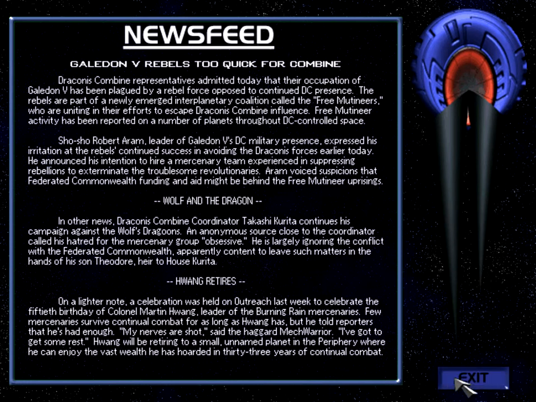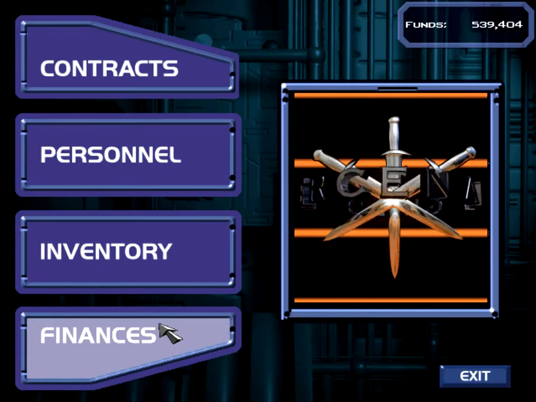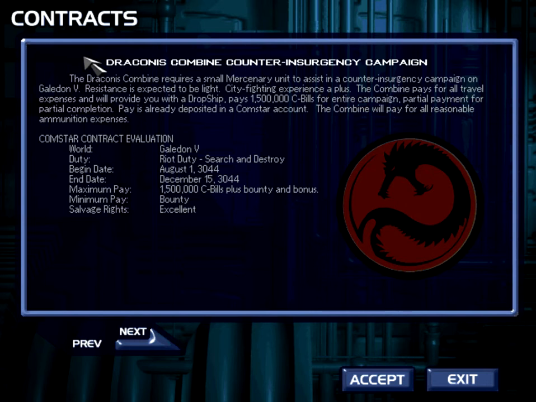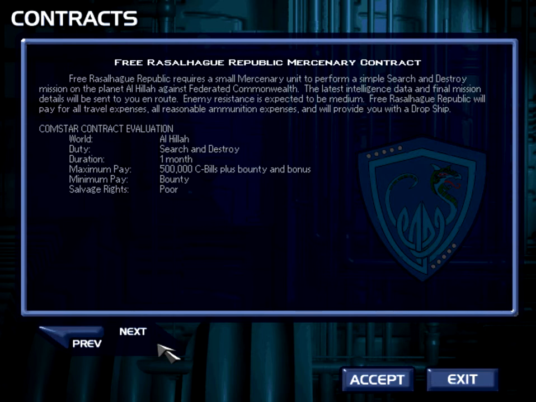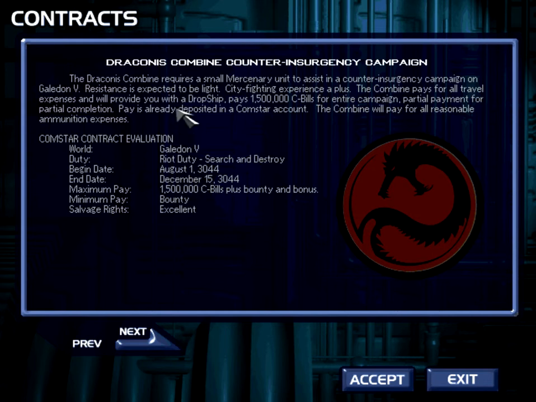Alright, so we're gonna head back to our office and accept a new contract. Connecting to Comstar contract database. So this is how the contract system works. At this point in the game, we only have 2 contracts to select. The first one is the Draconis Combine Counterinsurgency Campaign and the Republic Mercenary Contract. The Republic Mercenary Contracts are the ones that are random campaigns. Unfortunately, those campaigns are not very interesting. The Draconis Combine Counterinsurgency Campaign, however, is the main campaign, and it's the one that we're going to be doing for this LP. It is the most interesting, and I will read to you what it says here.